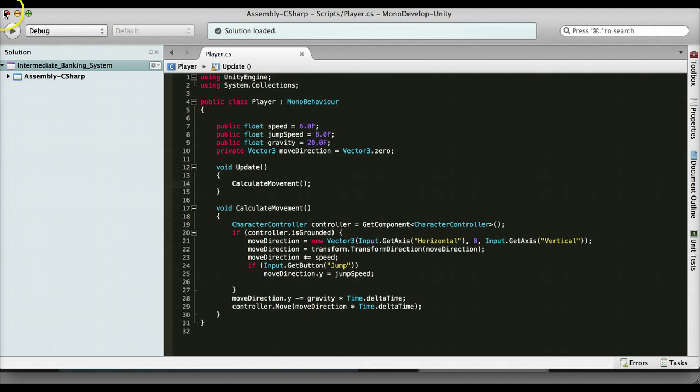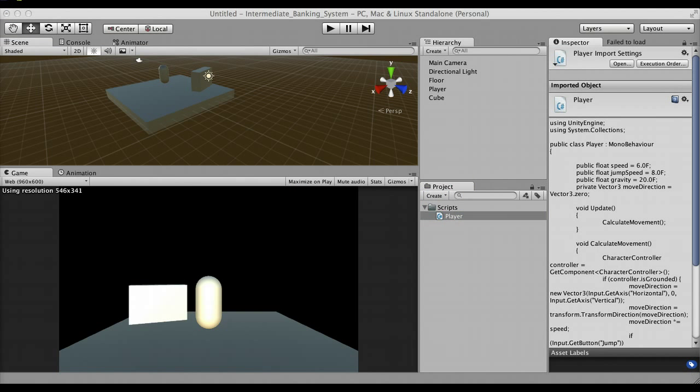Alright, so what is a banking system? When writing programs like this, or software, games, or anything really, you should try and think in a modular approach. So what is modular programming? Modular programming is a design technique that emphasizes separating the functionality of a program to make it independent. So for instance, what if we had 3 different banks in our game?